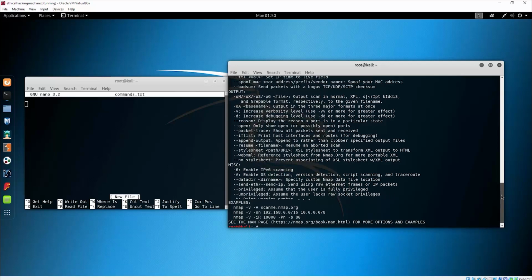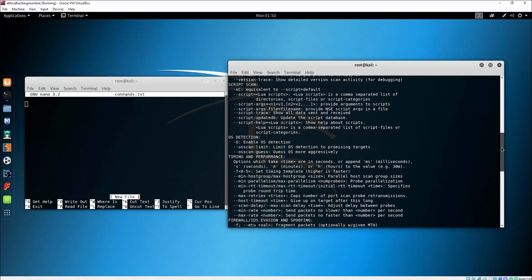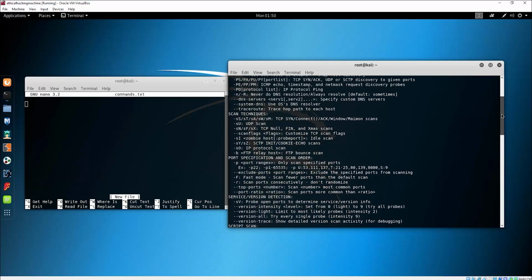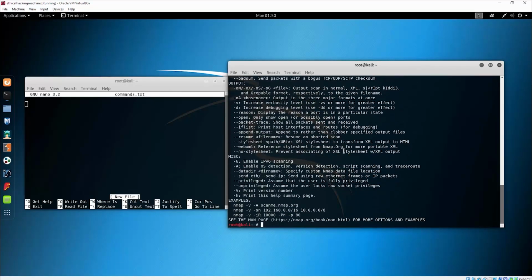Now we can find it right here, or for example, let's say you can't find a specific command in this bunch of commands, you can just type nmap --help and then grep -Pn.